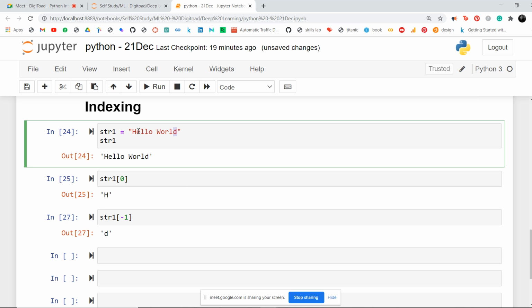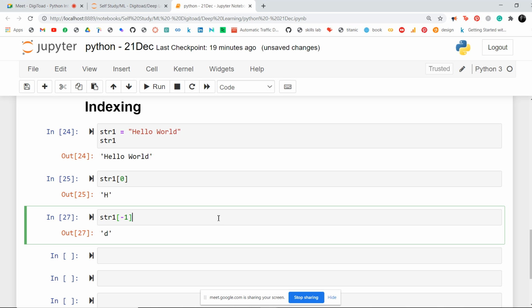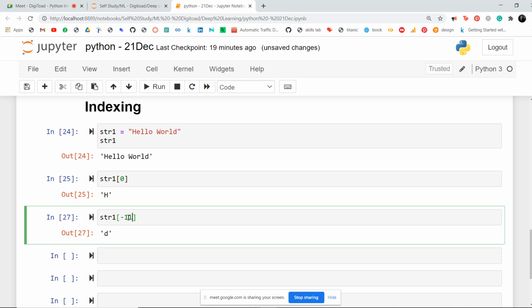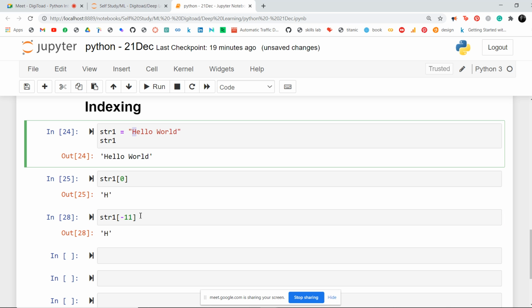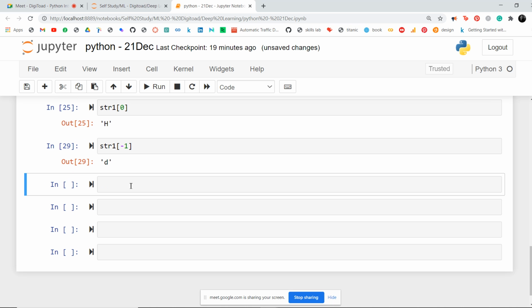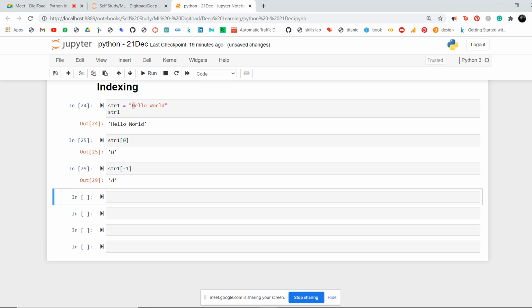Sometimes I don't want to count. I want to access the last element, right? Just use -1, done, you're going to get the last element. -11 will give me the first letter, but I'll just keep it as -1 now. Let me zoom out.